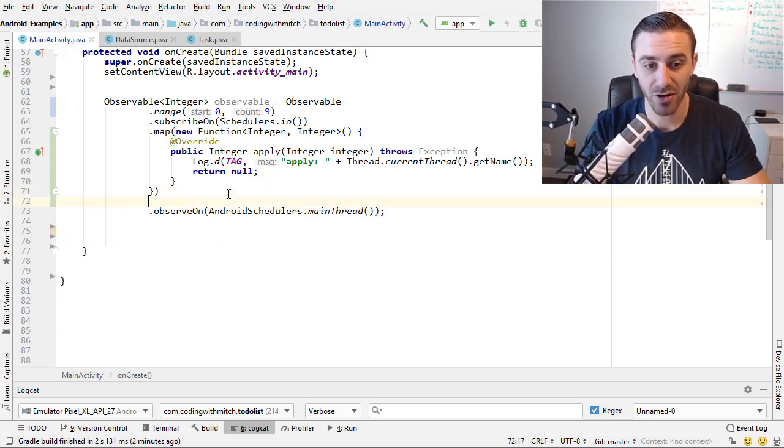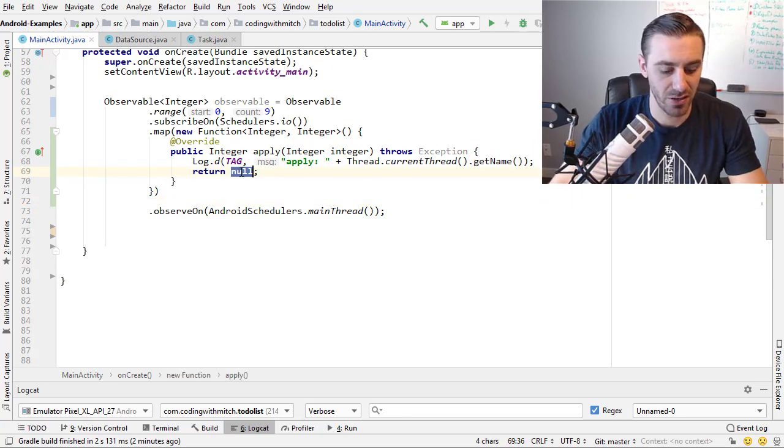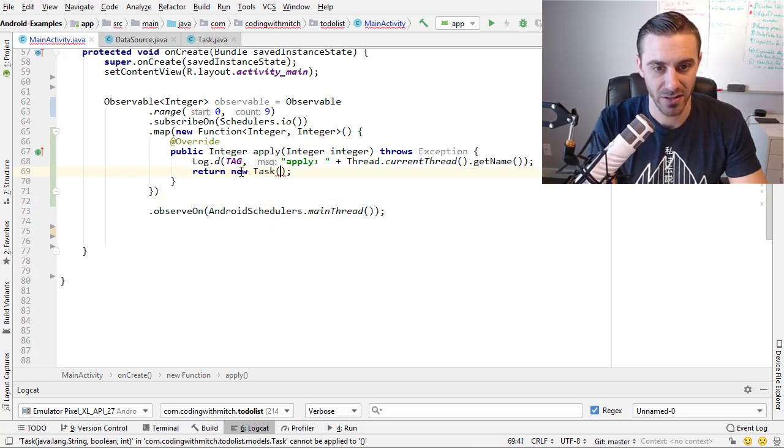But I have to use another operator still. If I'm using the range operator, that means it will emit a range of numbers that you pass to it. I'm using the map operator, so it's going to map those objects to some other object. I could just create a task object, so new Task.